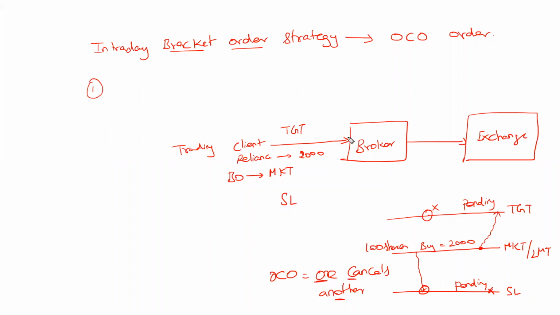Now, the best part is that it will not even sit in the broker's terminal. It goes to the exchange. The moment you send a bracket order, even if your broker's infrastructure goes down, the order will still get executed, because it sits in the exchange order book. So it is totally safe. The broker also provides a little extra leverage for bracket orders and cover orders, because it comes with an inbuilt risk management system, a fixed stop loss and a fixed target.